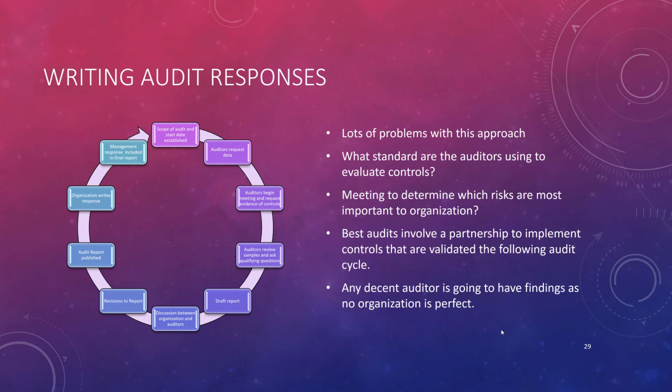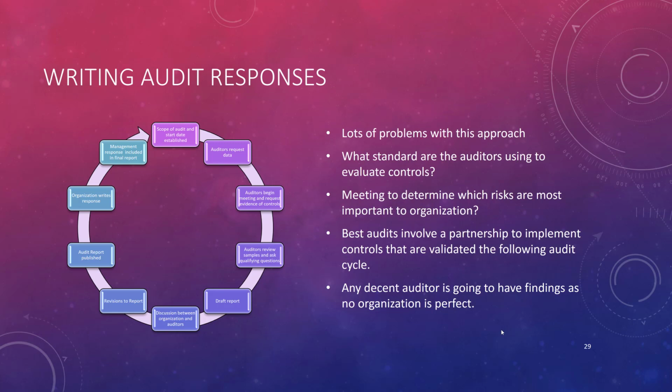And so you can see over in the left graphic there the normal pattern for an audit engagement. There's a scope of the audit and the start date is set. Once that's done, the auditors will request data. The institution being audited provides that data. They start meetings and looking at the actual controls, the data that's received. They'll select a sample, then try to qualify that data and start to draw initial conclusions.